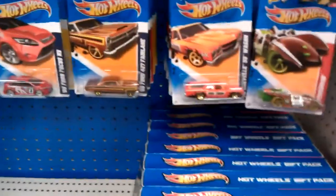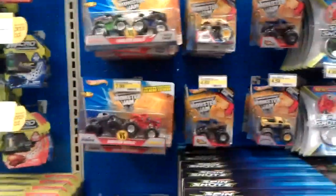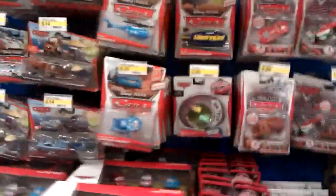All the Targets I go to have the same cars — been a couple months now, same cars. They must have got pallets of this case code. I didn't look on the back but at least they got this new five pack here. Got a couple models I want to check out. We got the Monster Jam, the dual packs, some other vehicle stuff. The Disney Pixar Cars section has been whittled down — it's not so big as it used to be, used to be half the aisle practically. Here's some new singles — well, new packages.